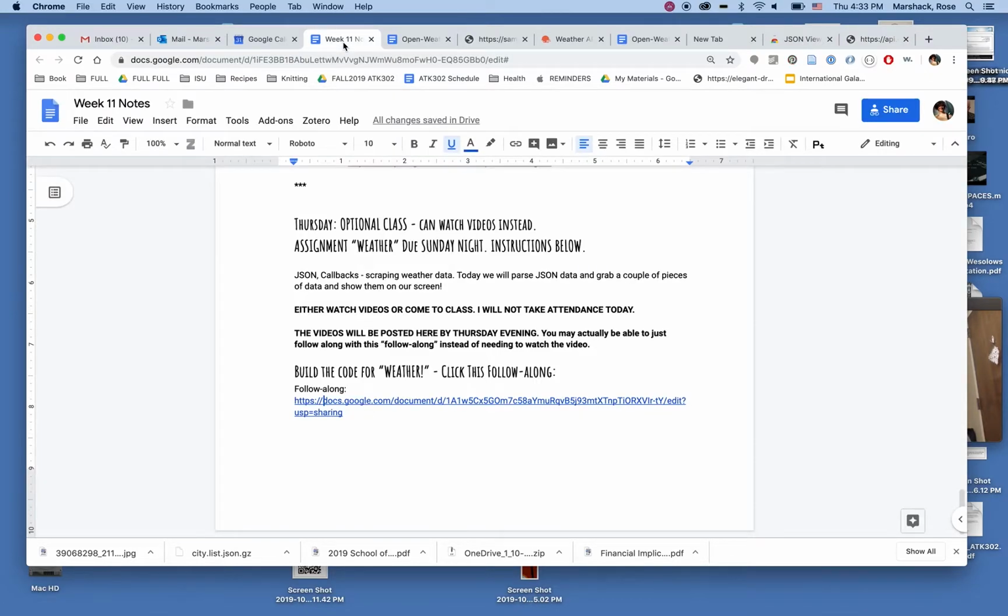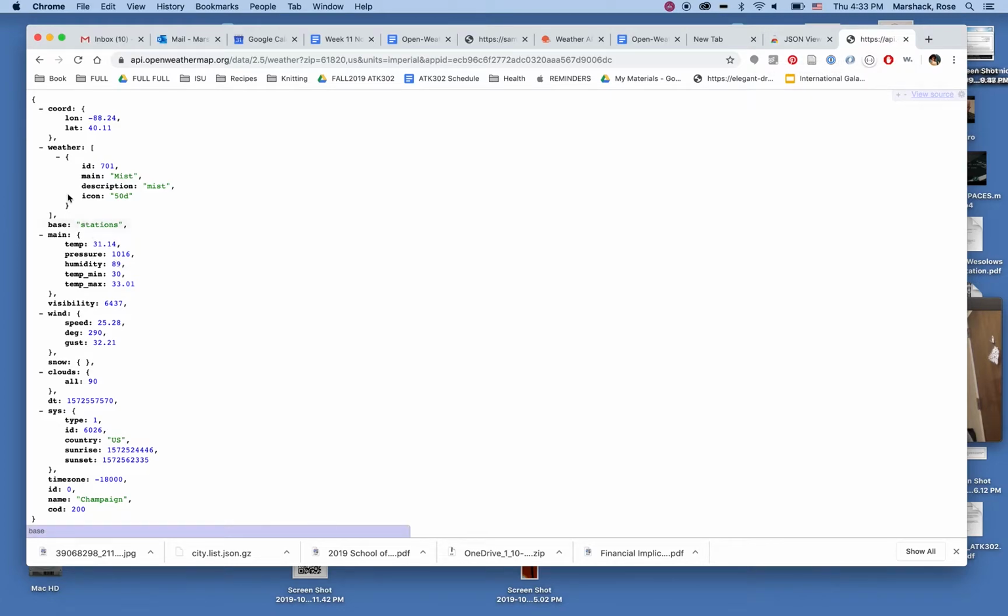So the next thing we're going to do, now that we know we can get JSON returned here, is load this into a variable, and then parse it so we can get this number out. Then we're going to try to print out the temperature and the humidity, and I think we did the wind speed. This is all going to end up in a variable called weather, and if you do weather dot coord dot lon, you'll get this number.